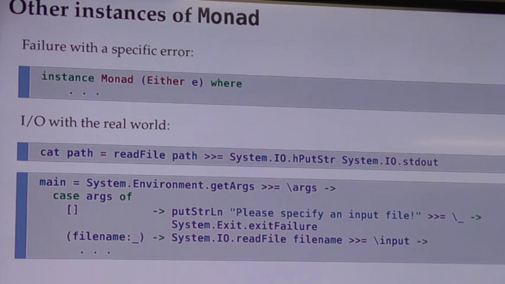There are two other instances I want to mention. There are many instances, of course, in different libraries, but I want to point out that the Either type, which you're probably familiar with, you can define a monad instance, but what's interesting here is that Either takes two type arguments, right? It's written as Either A B when it's defined. And anything you make an instance of Monad can only take one type argument, like list or Maybe. So the trouble here is that we need to fix the left-hand, or error type, in the Either if we define a monad instance for it.